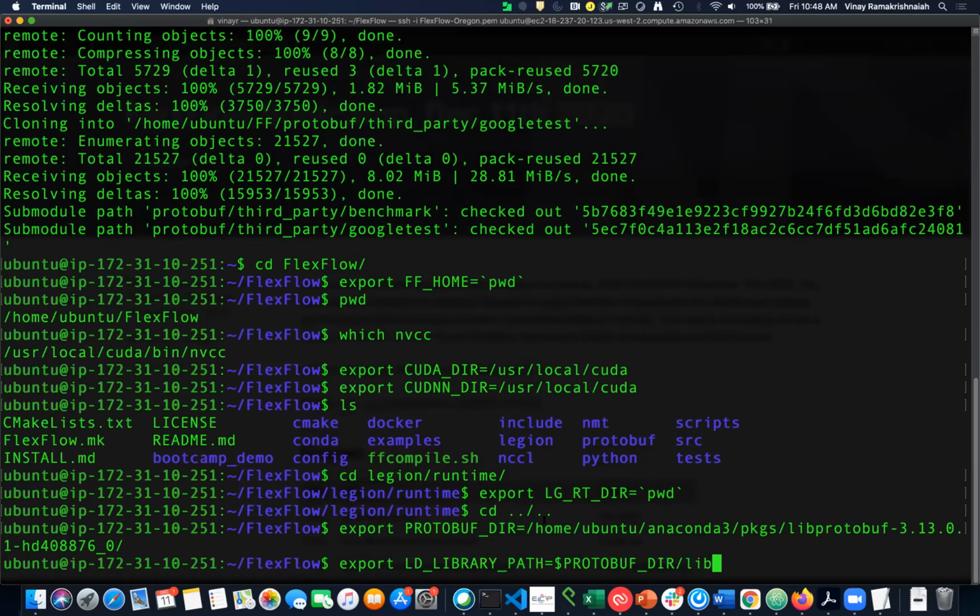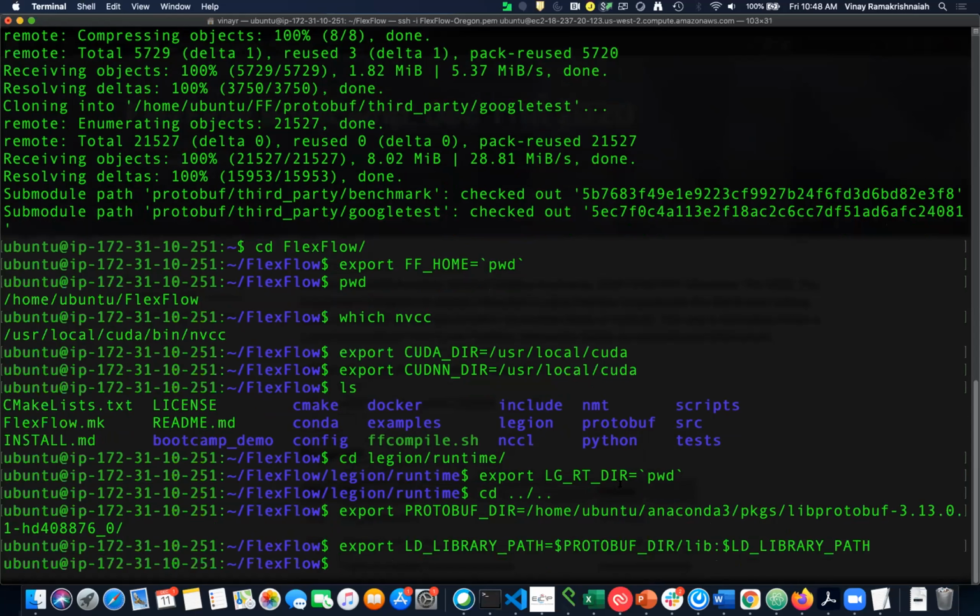So we export the protobuf directory /lib because we want the libraries in the LD library path. And we will just prepend that to our path. Okay. And once we have exported all these variables, the build process is fairly straightforward.